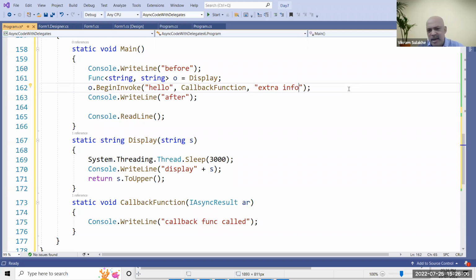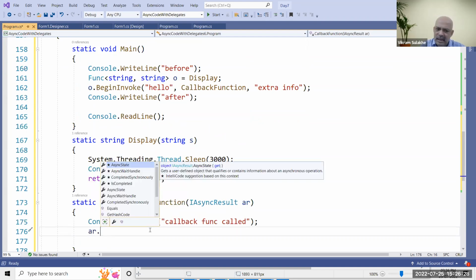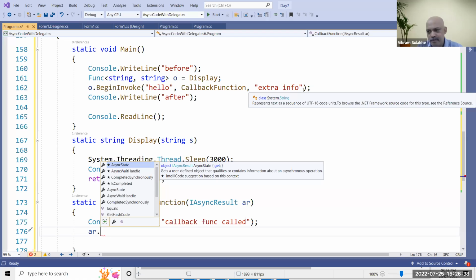Whatever I'd like to pass, I can pass out here. I'm passing an extra info string out. Whatever I've passed out here, in this case a string, extra info, is available down in this callback function as ar.AsyncState. So ar.AsyncState is giving you what you have passed in this fourth parameter.